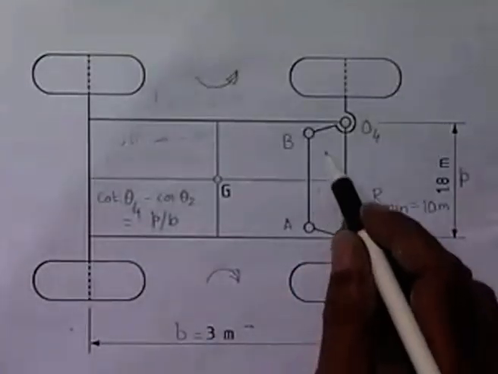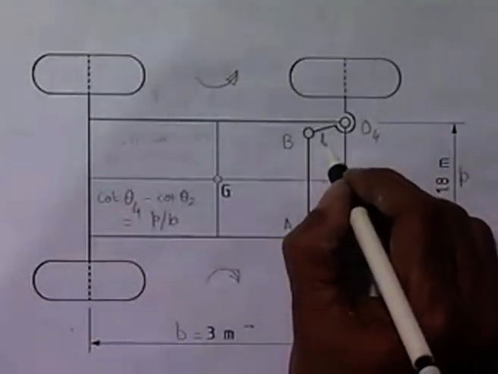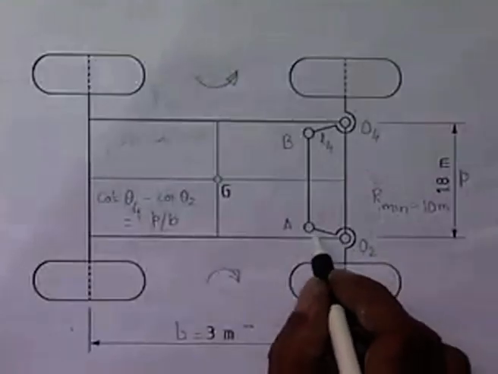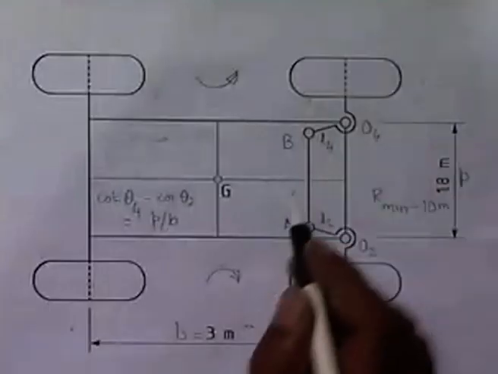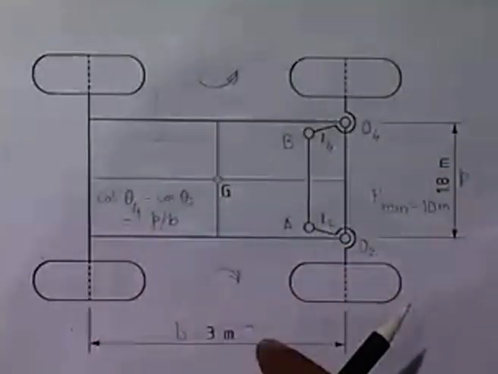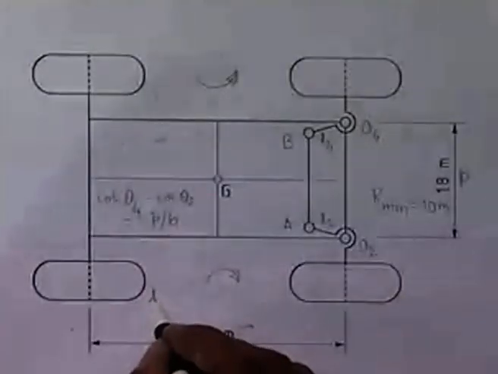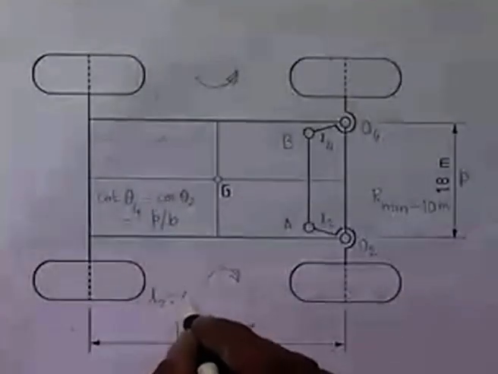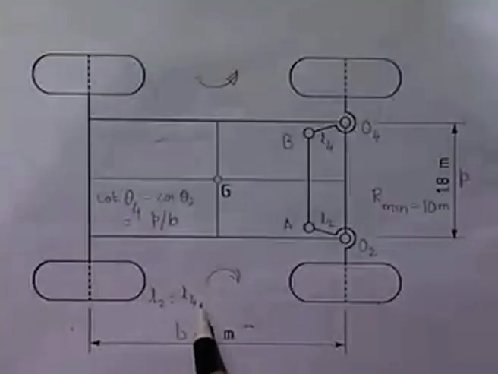However, in this case we must have a symmetric linkage, that means this O4B, the link length L4, and O2A, the link length L2 must be same to maintain the symmetry, that is identical terms for the clockwise or counterclockwise. So L2 is same as L4. Because this has to be satisfied, we do not have a choice. Obviously, we cannot even go for 3-point synthesis, we can go only for a 2-point synthesis.